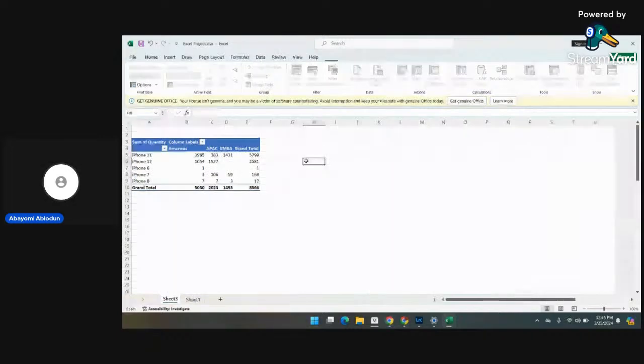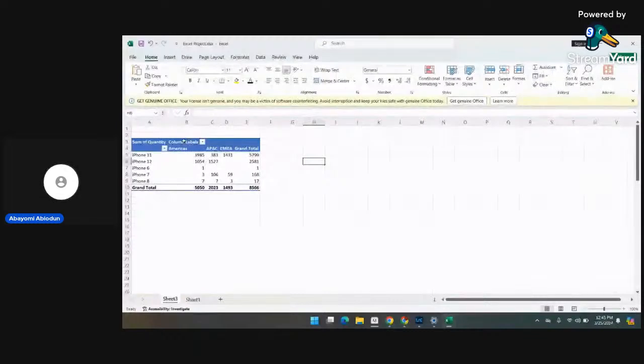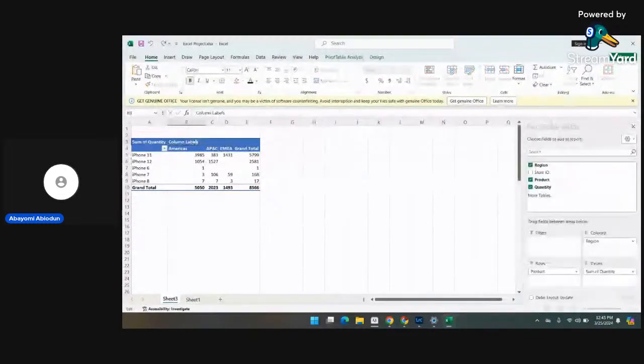So I don't think I need the row label. That's why I clean that, and I can also clean this as well.